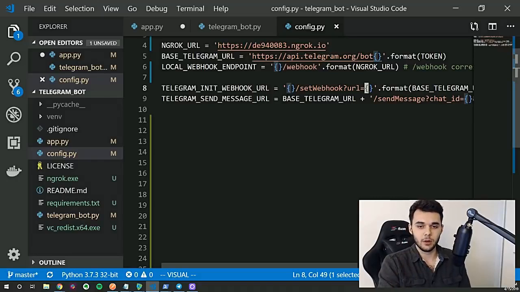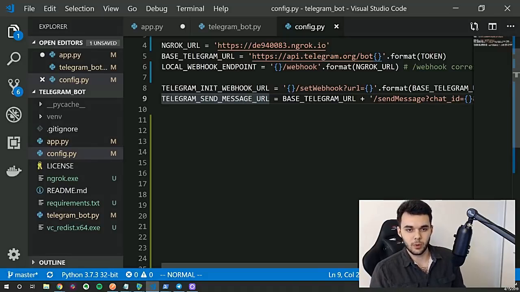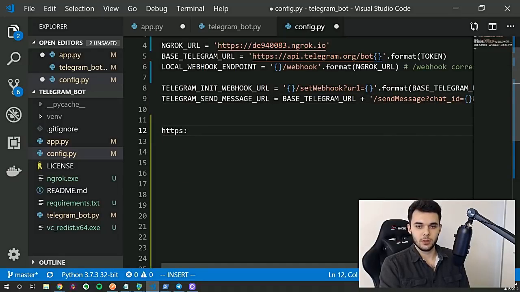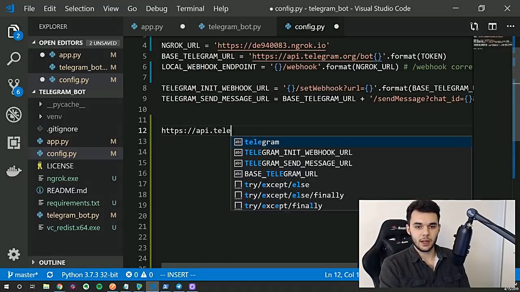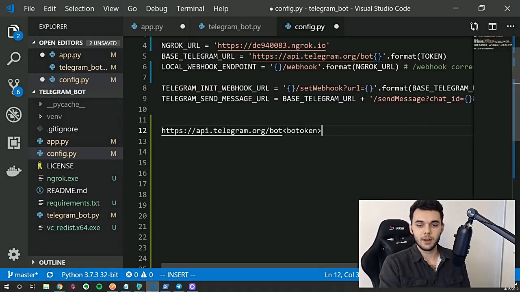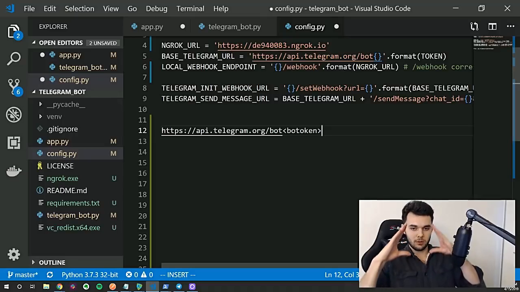I did a little bit of unnecessary abstraction here just to make it easier to create these URLs if you want to add on to these. But essentially, that URL would look a lot like this: api.telegram.org/bot, then you would have your bot token right there, obviously without these things.